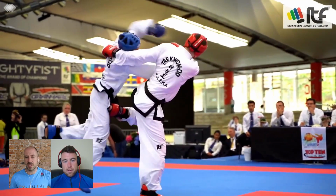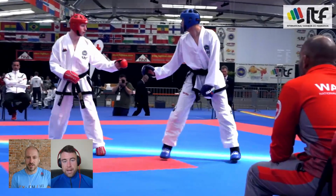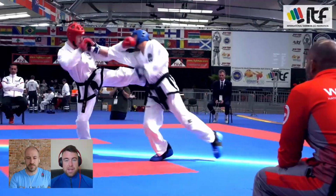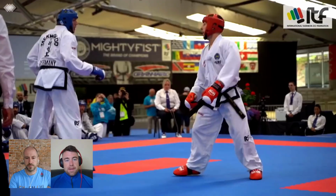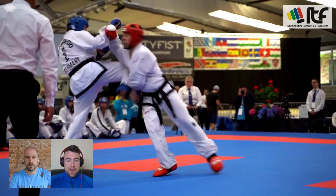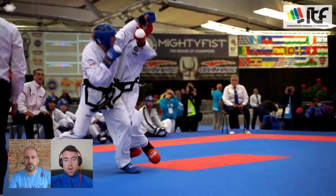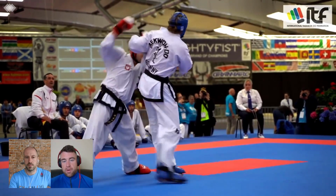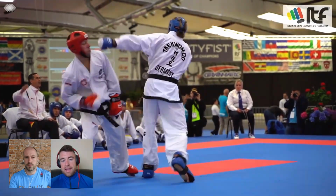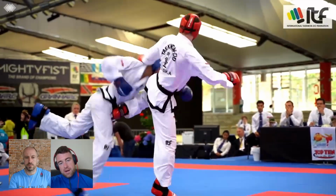You can see there being a little bit too sideways for Ahamed there. And you can see the difference there of the side on, and here's like a sprinting kind of a step, so it's like what you'd expect from a sprinter coming out of the blocks, where they're going directly forward. And then you see from the guys who kind of favour that little more side on stance, they'll almost kind of drift into it. So you see right here, he's not really a sprint, he's just kind of lunging the body forward.